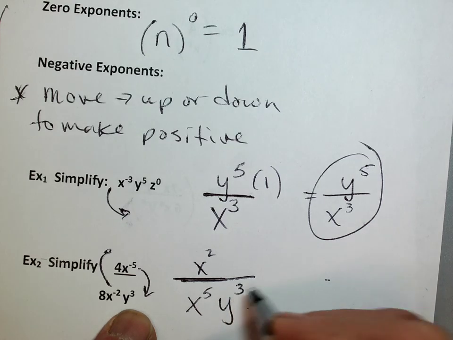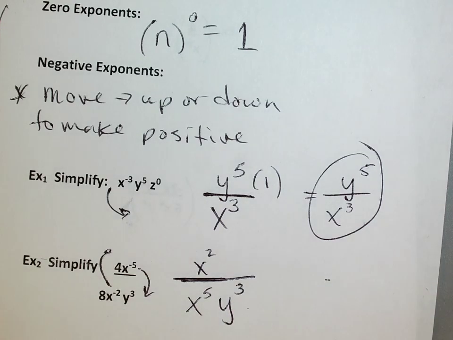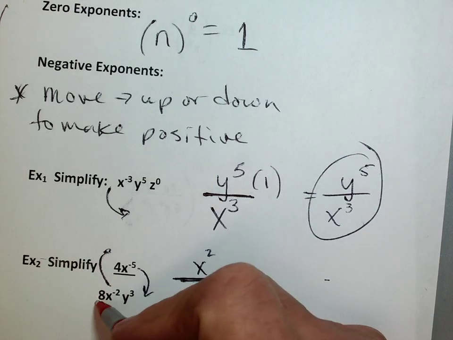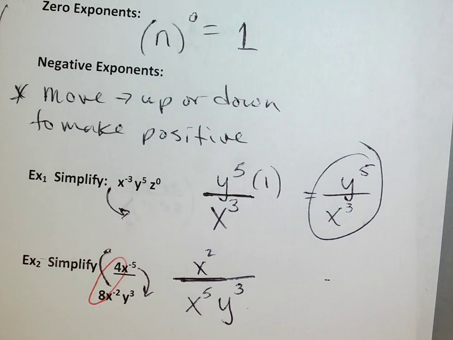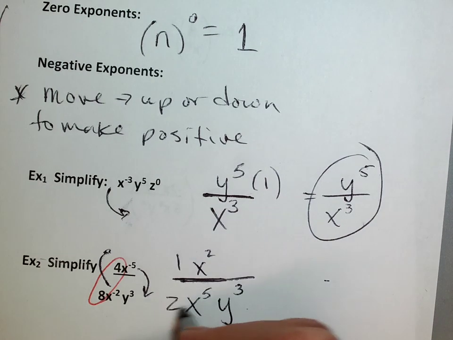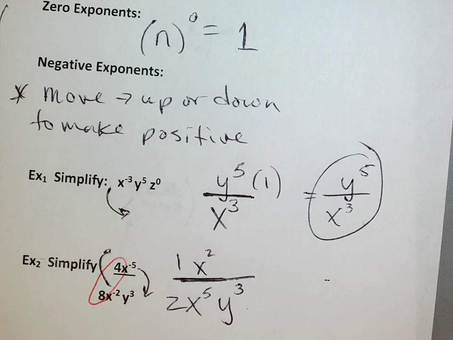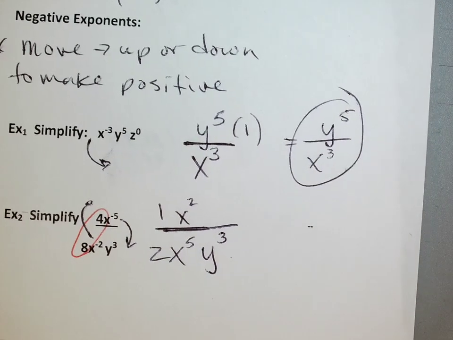Where do the 4 and 8 go? Great question. So 4 and 8 are big numbers. It's like 4/8. So I want you to think of this as a fraction. 4 over 8 reduces to, those are big numbers. What's 4/8 reduced to? 1/2. You okay with that? Why don't we just write that first?